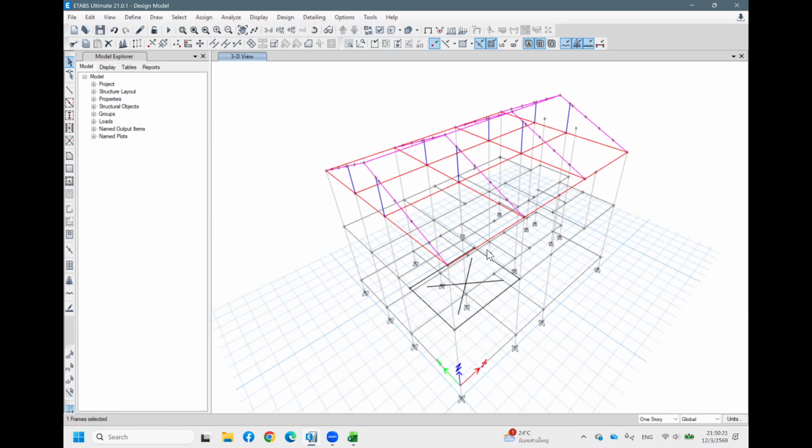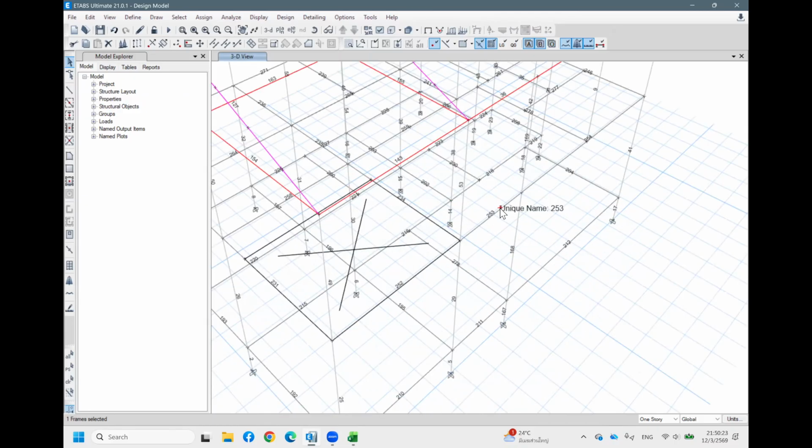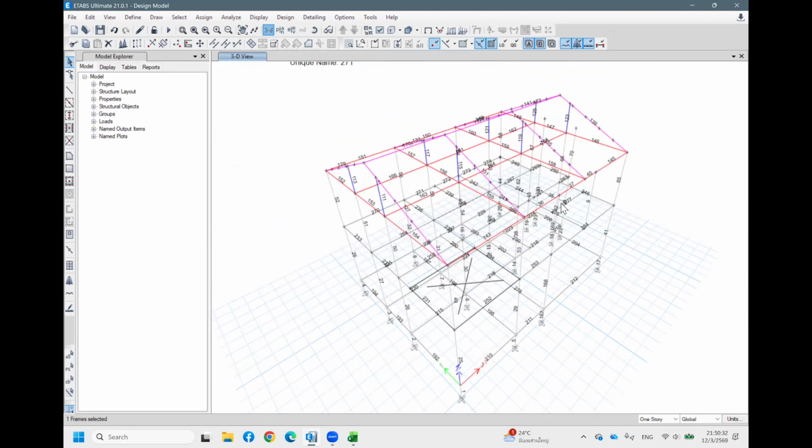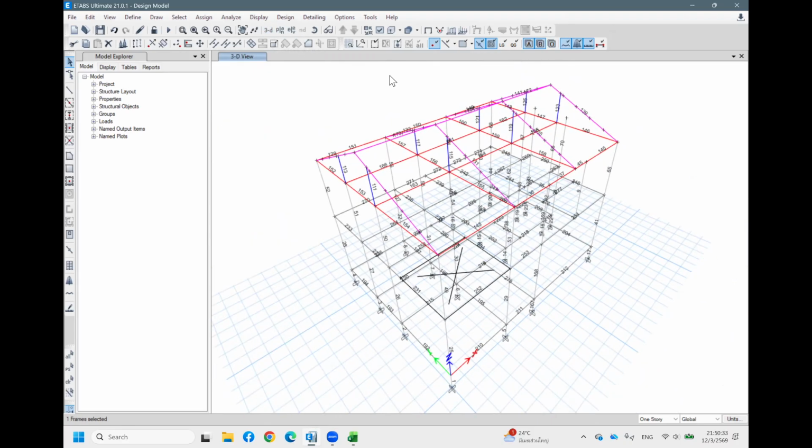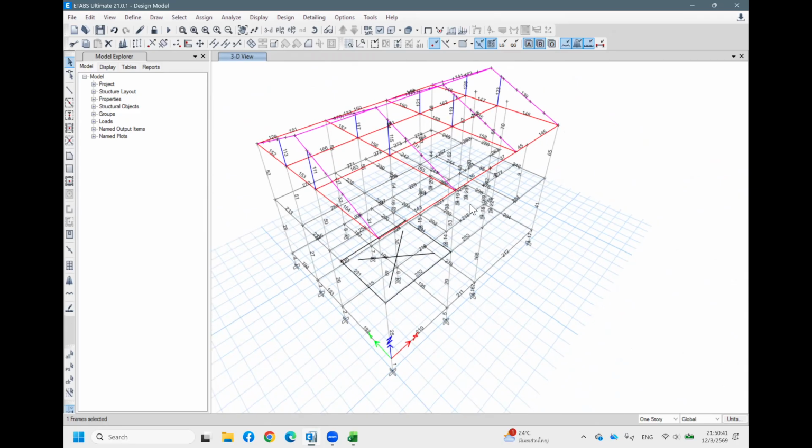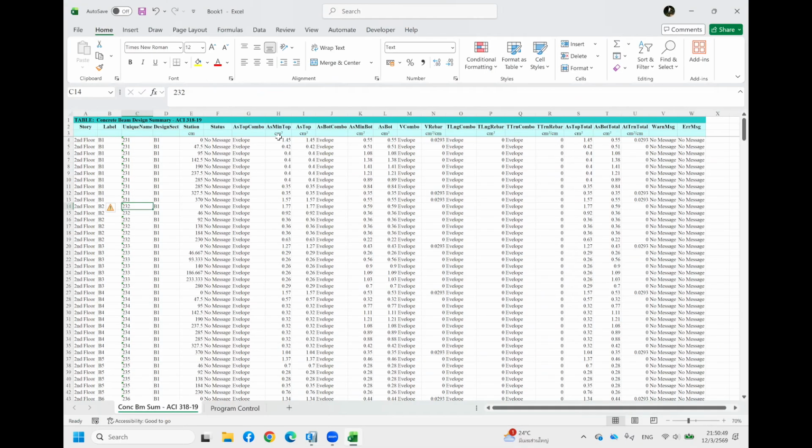I forgot to mention that ETABS does not really decide the reinforcement for you. It just decides the required area for reinforcement. So when you have the minimum area here for top and bottom, you just go to select the steel for your beam by yourself.